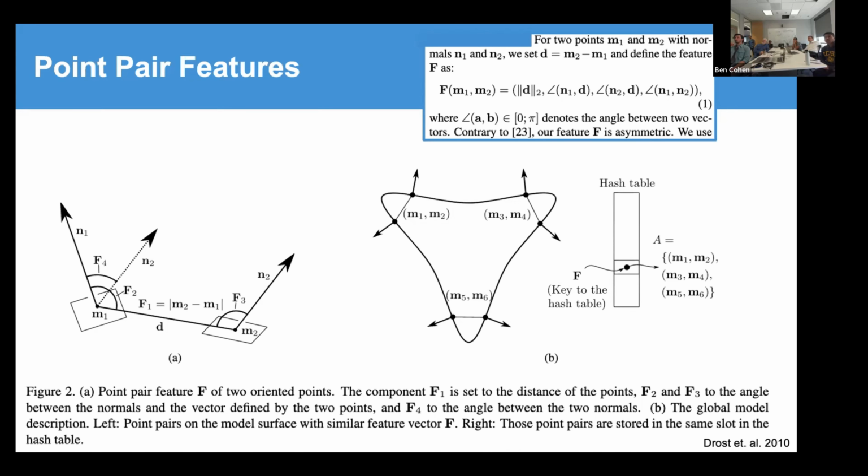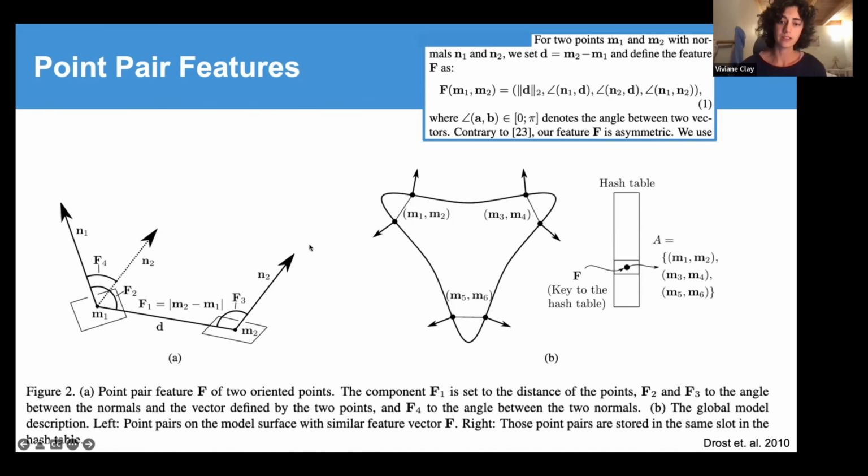So let me see if I understand that. The normal to the distance D is just a linear distance. No, what is D? D is basically the displacement, but for the feature we use the length of this displacement. So it's basically how far point 1 is from point 2, the distance between the 2 points. So then you're taking the angle between. Well, why do I care about the distance? I'm just trying to calculate an angle between the normal and D. I don't care what the length of D is, right?